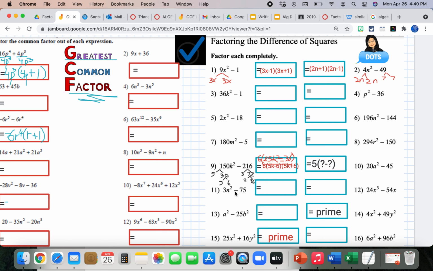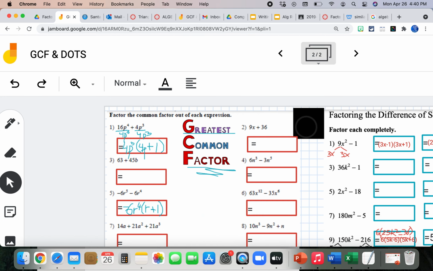How about this one? Yes, you can still factor something first before you will see the difference of two perfect squares. What is it that these two numbers have in common that you can withdraw first? A 3? Yes, 3 can divide into 75, okay? How about this one? Maybe a 2, at least a 2, but for number 12, I think we can actually get 6 out of both. 6x. Look, both of these terms have x. So I know that you can factor out a 6.